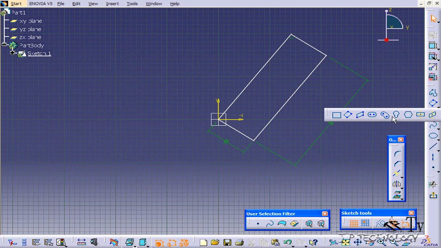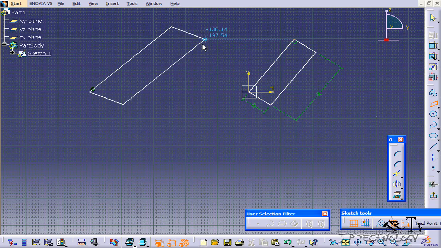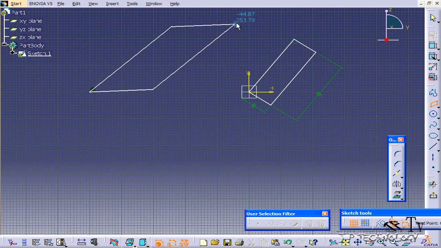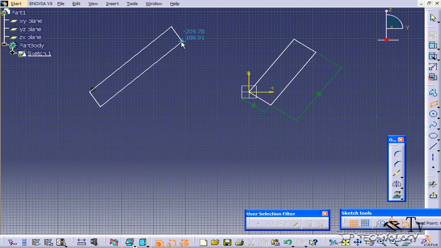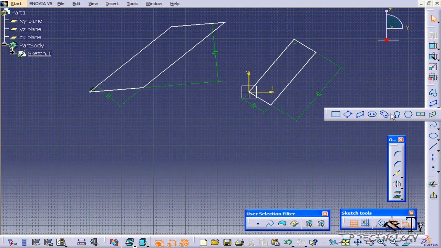Now to do the parallelogram, it's exactly the same thing. 1 click to start, another to make the height, and the other one you're able to make the width. But with the parallelogram, you're able to kind of move it around and put an angle to it. The oriented rectangle always has a 90 degree angle. This one will not have a 90 degree angle. And then there's other ones in here too, such as the keyhole and whatnot. So let's just go through and let's click some of them and just see how they work.